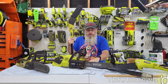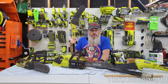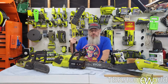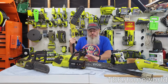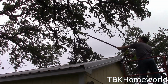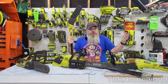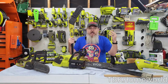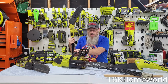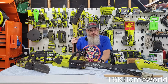So I'm confident Ryobi doesn't want you to do that, but I've done it here on our ranch because I have to do that because there are trees here that are really tall, and you're standing in the man lift on the tractor, and you have this saw way up in the air, but you have what are called widowmakers way up in the tree. They're barely hanging on, and you have to cut them down. You have to. Do you want to climb the tree with a saw, or would you rather use a pole saw from the man lift? And for me, I'd rather use the pole saw.